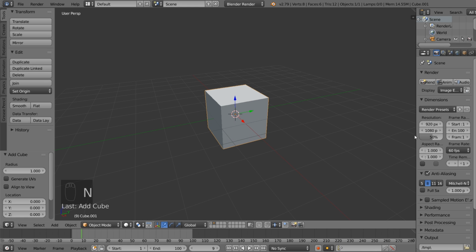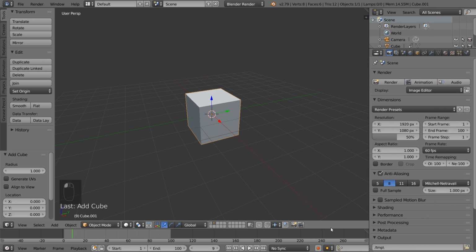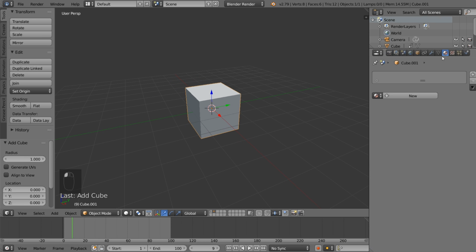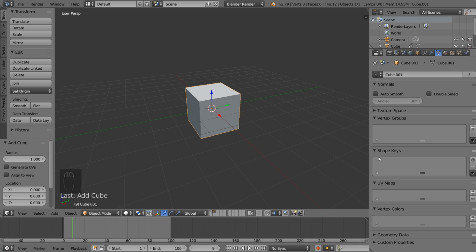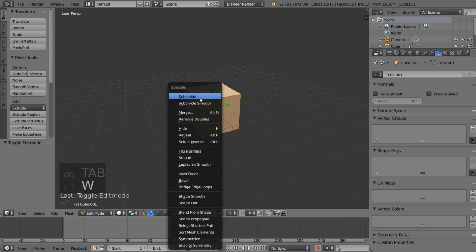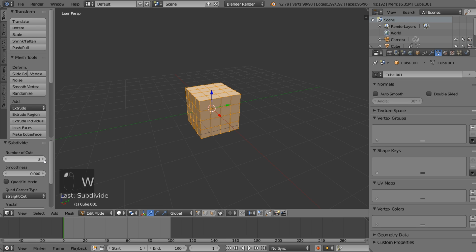Alright, so you can pretty much keyframe anything in Blender, like I just said. All these settings here, and especially in your, say, Materials tab, or your Physics tab even, are keyframeable. So to give an example of this, I'm going to animate a shape key to show you guys the kind of control you can have over animating any setting in Blender. I'm going to start with my cube, and give it some subdivisions. So I'm going to hit W and hit subdivide. And we'll subdivide this bad boy about 3 times, maybe 4.